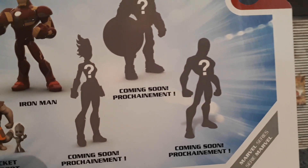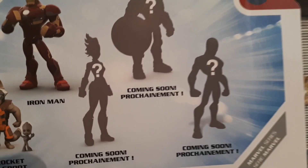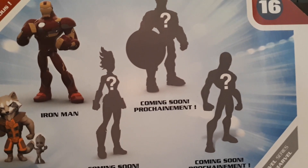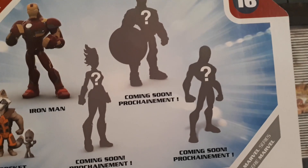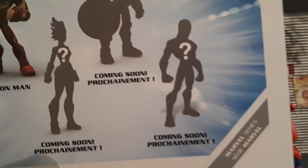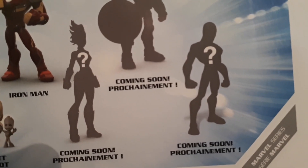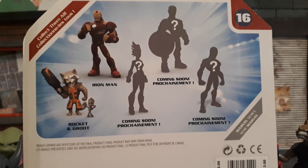Looking at the packaging now, it really looks like we're going to be getting some form of Captain America or maybe Falcon with the shield — that would be cool. That's definitely going to be Captain Marvel on the bottom left, just looking at the hairpiece. On the right-hand side, I'm not sure who that could be. Could be anyone. Thinking of what film's just been out — Spider-Man. Could we get a Mysterio? Or a new variant of Spider-Man? Maybe a Carnage to go with Venom? However it's going to be, I'm sure it'll be awesome. Let us know in the comments below who you think that's going to be. All right guys, let's break him out of the box!